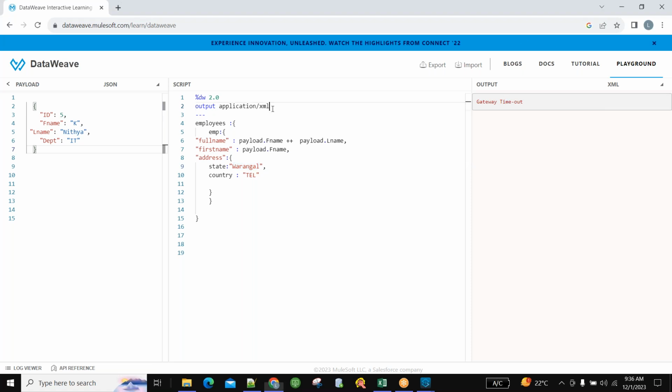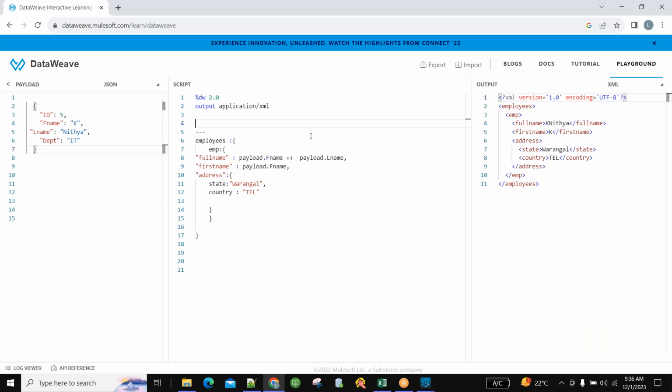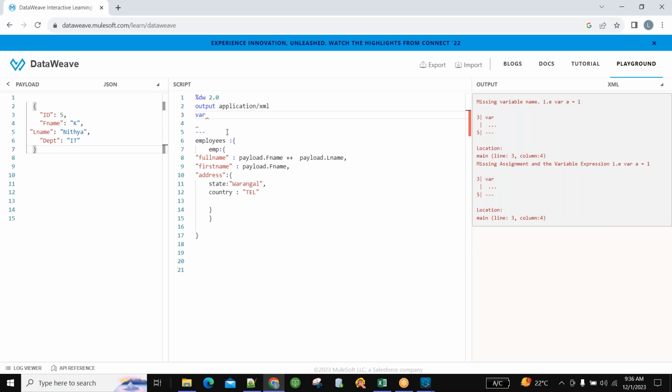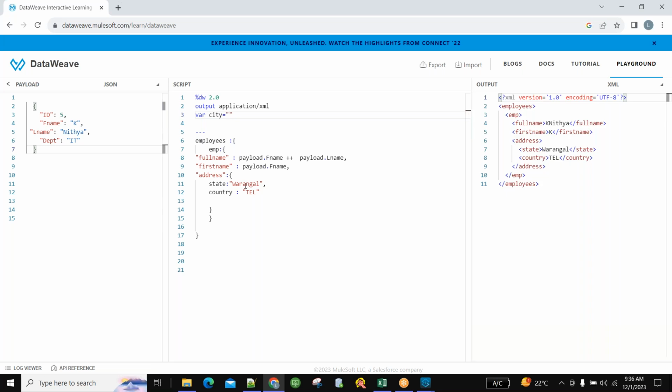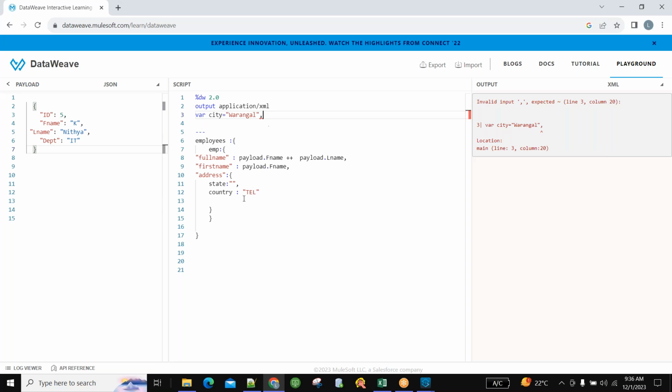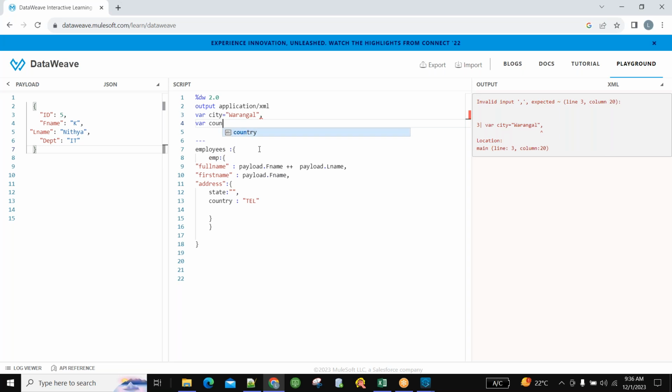So in those cases, we will go with a concept called variables. Here you can define your city, and give whatever you want. What I mean to say is, not only in Studio, even in DataWeave we can declare variables.